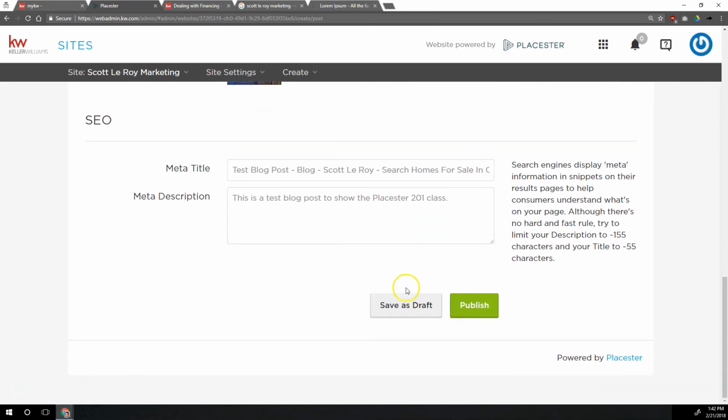Once you've got all that information in there, you can again save it as a draft to be published later, which is a great recommendation for people that want to get on a schedule for blogging. In our search engine optimization guide, which again we can send you, just shoot us an email at support@scottleroymarketing.com, we mentioned blogging and doing it a minimum of once a week at the same time on the same day. So say I decided I'm going to start blogging every Friday at about 10 a.m. It's Wednesday and I'm writing this blog post. I can save this as a draft and then come back on Friday at 10 and then publish it and send it live.